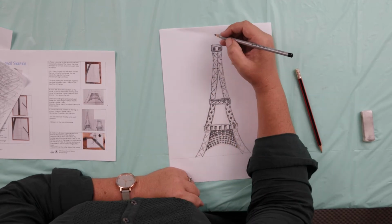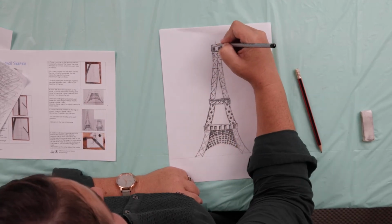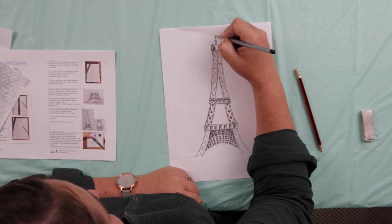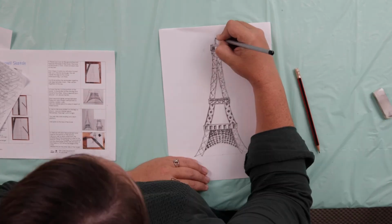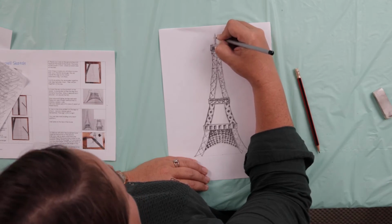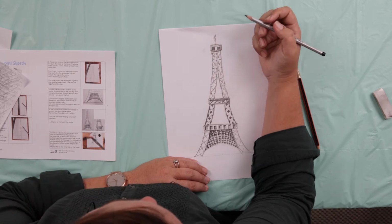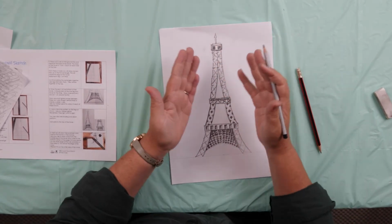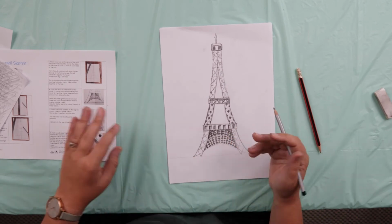Interesting fact that the Eiffel Tower is actually a radio tower. Well, it was built as a radio tower to transmit radio signals, so that's why it has a spire. Right, so we're going to draw the spire up about 1 centimeter. And it's got an arrow. It's almost just like an arrow really that you're drawing at the top. It looks a little out of place now, but when we add the shading into the background, it will all blend in and look good.